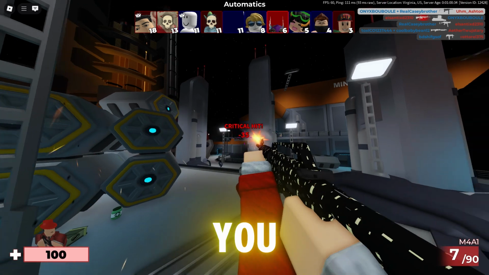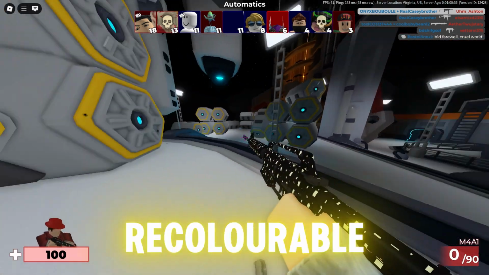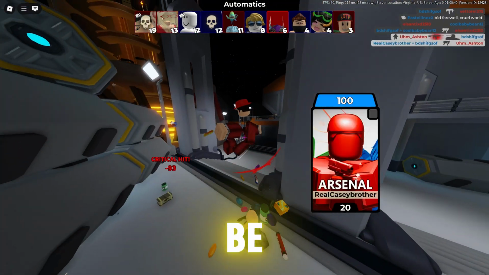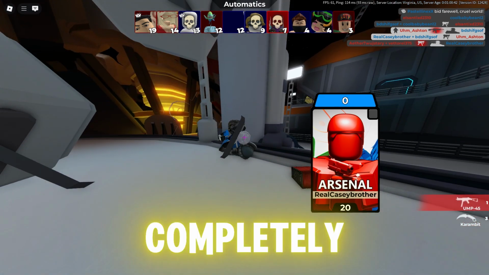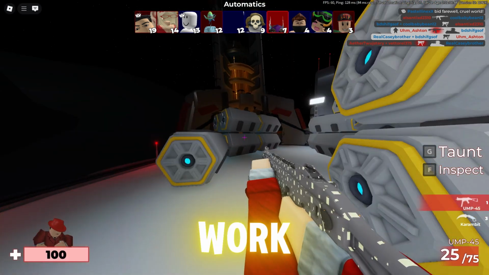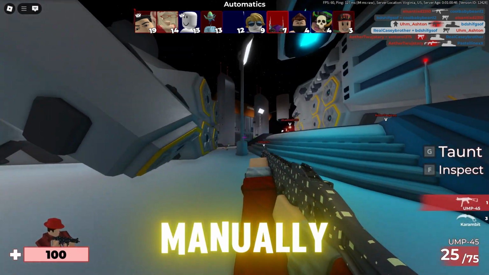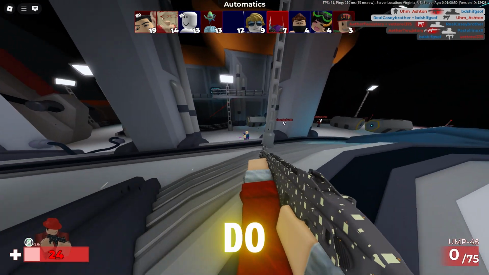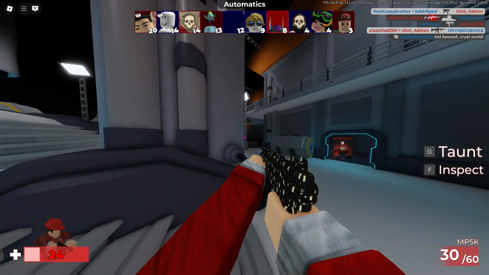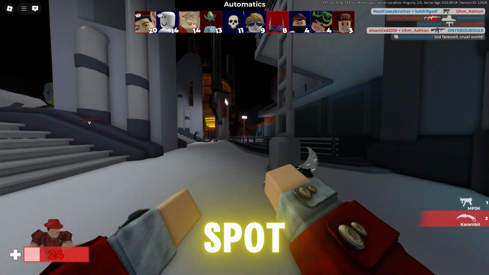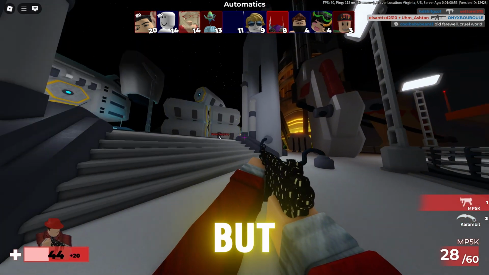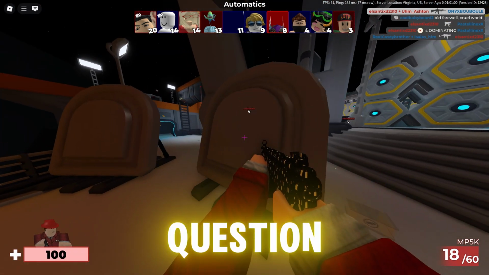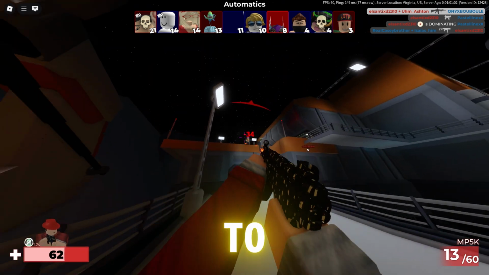But basically, you just move all the texture that you want to be recolorable into that little transparent spot. So if you want the entire thing to be recolorable, just go ahead and add a completely transparent image and it should work, in case you don't want to manually UV edit or whatever. But yeah, that's really all you need to do. Just make a transparent spot on it and then put the UV editing onto the transparent spot, and I'll go over that in another video, but if you know what I'm talking about, then you know how to do it.